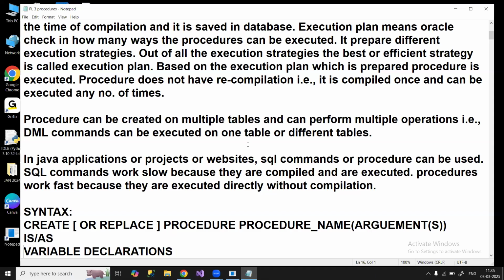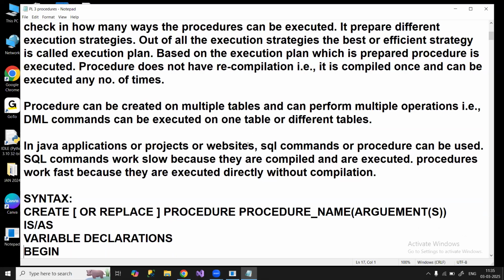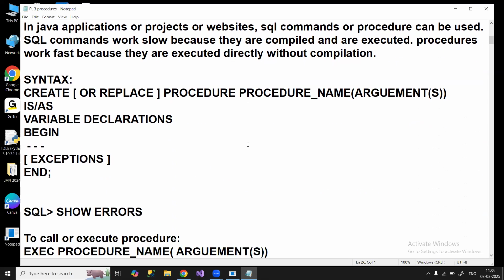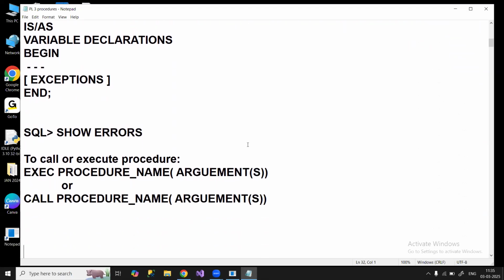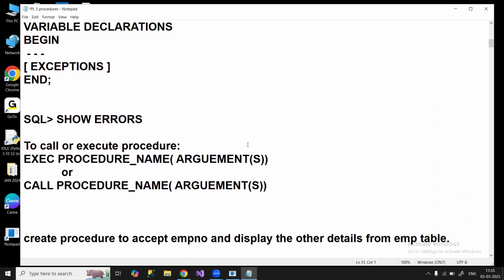On one table, it can do adding records. On another table, updating records. On another table, deleting records. All these we can do. In the Friday class or Saturday class, I told about the syntax, then how to see the errors in a stored procedure, then how to execute the stored procedure.